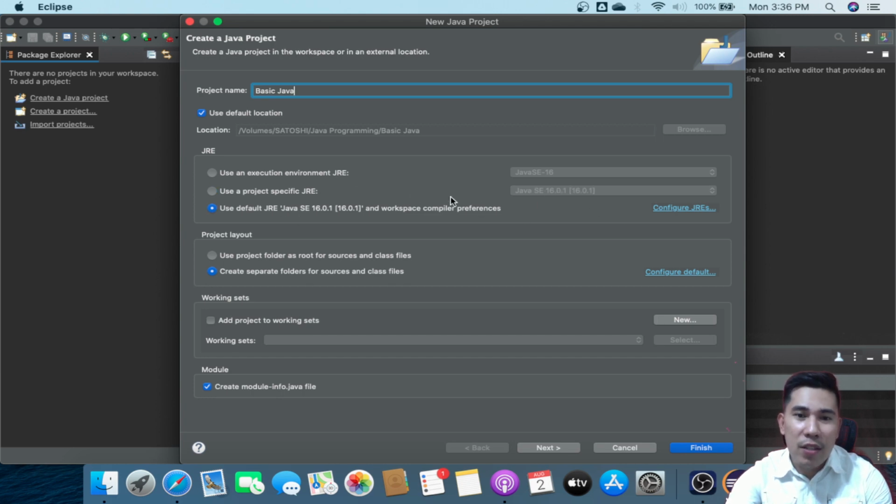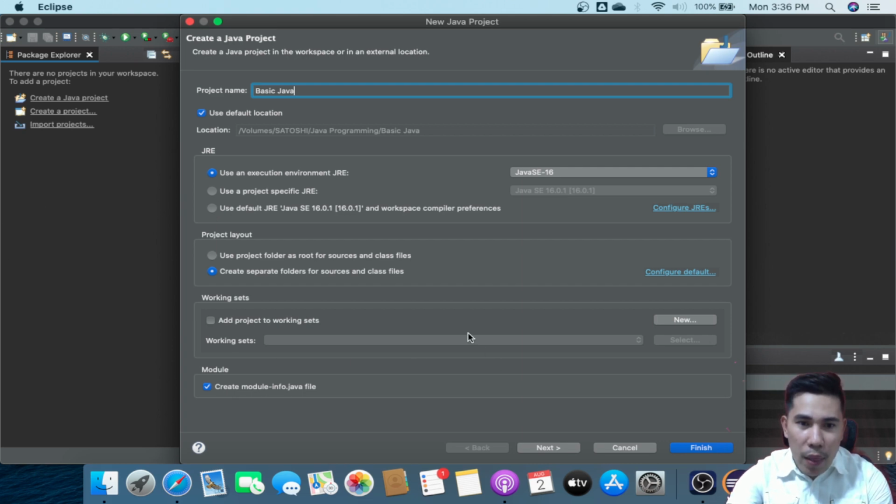Meaning it's going to follow the default Java runtime environment. But for this time, I would like to use an execution environment JRE. Anyway, if there will be an error later on, we can actually choose the use default JRE.